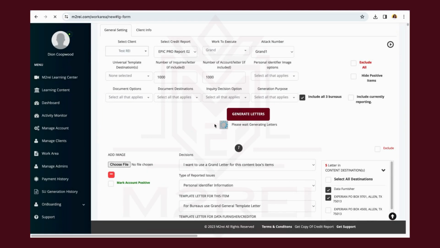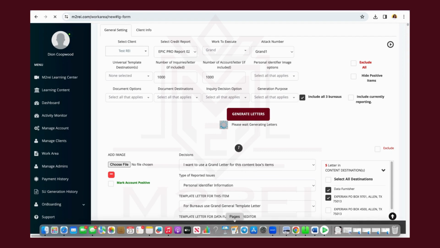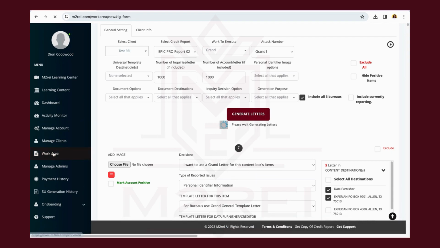And these letters are now generating. Now, a set of letters is going to be saved here in your work area. A set of letters is going to be downloaded to your device. And if you did select a PAMS member, a set of letters will be sent to the PAMS provider as well for them to generate your invoice to send out to you within 24 hours to make payment. Once these letters are done generating, again, a set of letters will be saved to your device and a set of letters will be saved here in your work area.